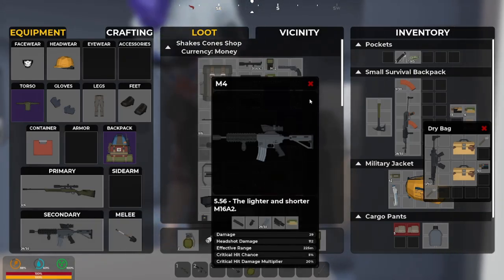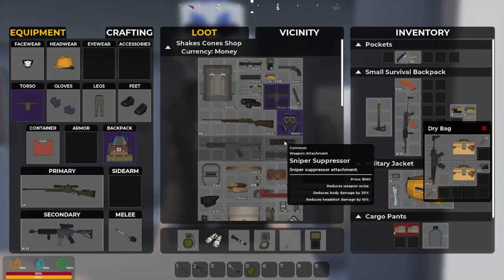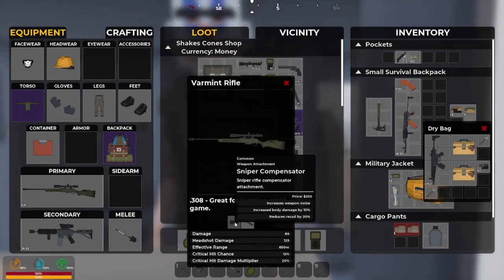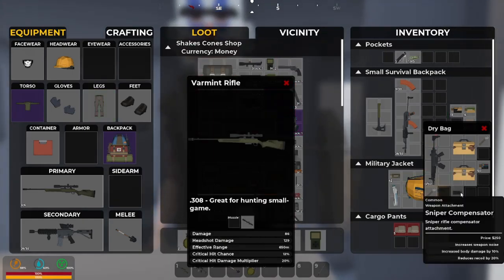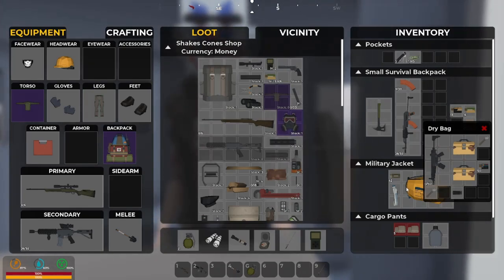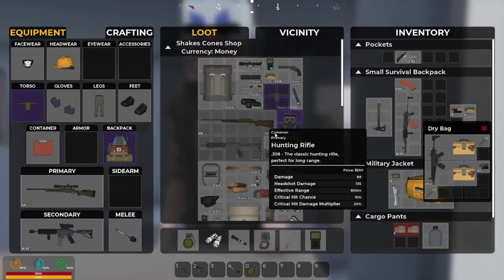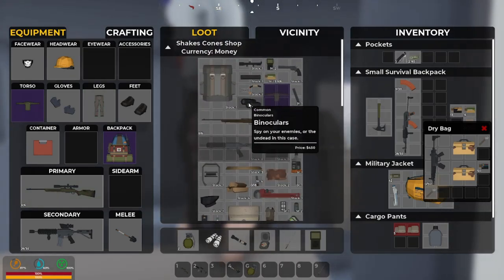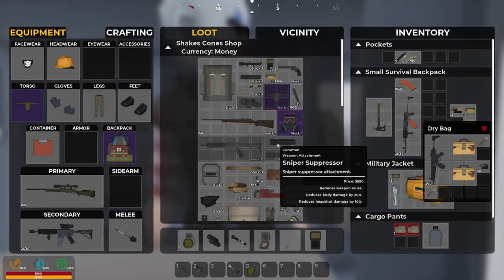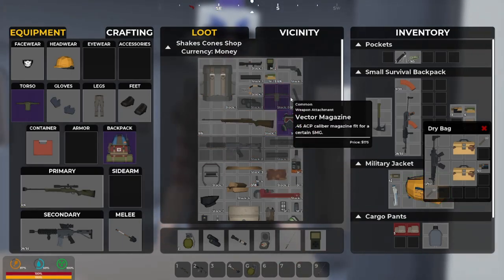Inspect. That's a suppressor on that. Okay. Sniper suppressor. What do I have on this? That's the compensator. What's this? Is that suppressor? 550. We're going to go ahead and sell this anyway. Binoculars are 450. And then we have 17 left. We're going to put the sniper. I'm going to take that.